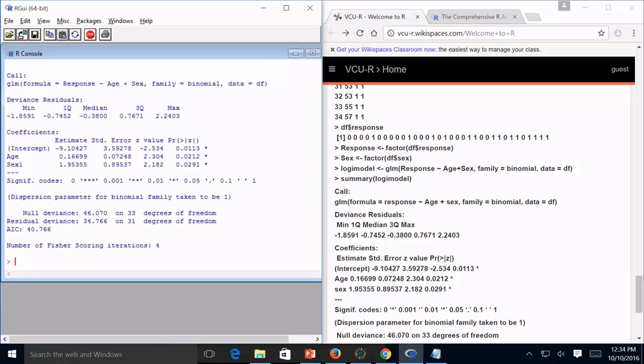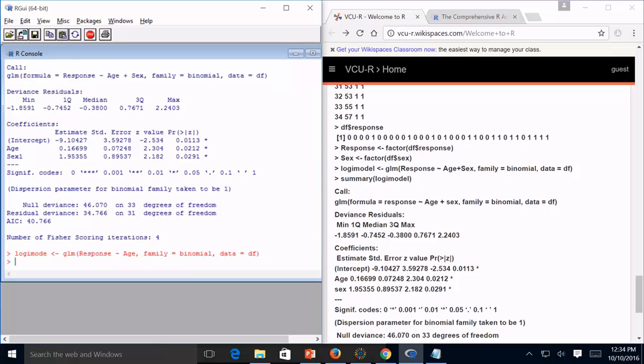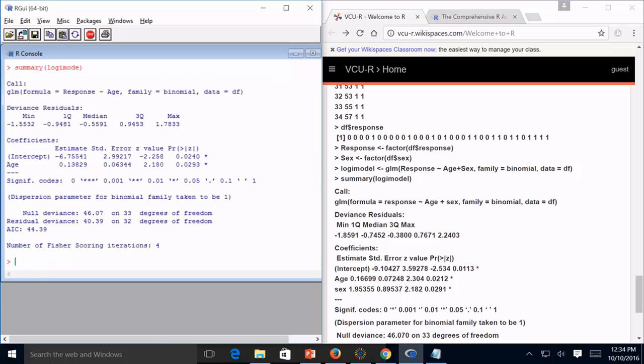If I had the case where, say, age was a significant predictor but sex was not, what I would probably do then is rerun the logistic model. I'm going to actually do it anyway just for the example. So pretending that sex didn't make a difference, then I would rerun this as response only a function of age. And then I would look again and say, is age still a significant predictor? It probably will be, and this would be the model I would actually print and present, because why include sex if it's not actually significant?